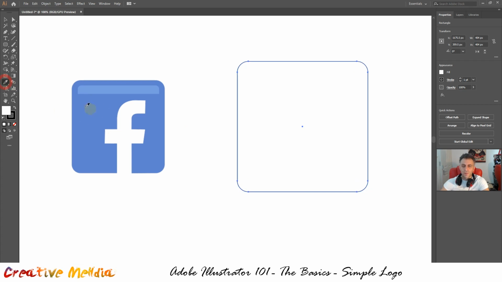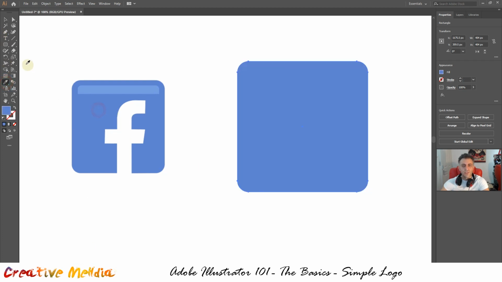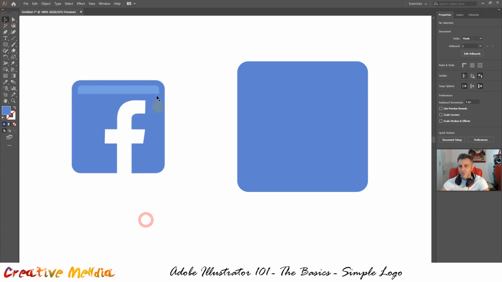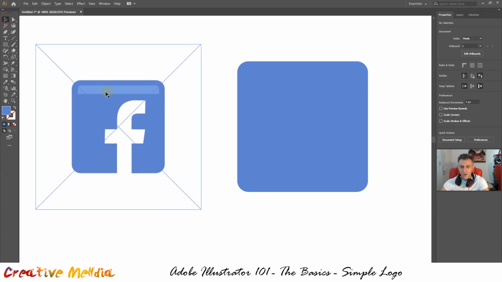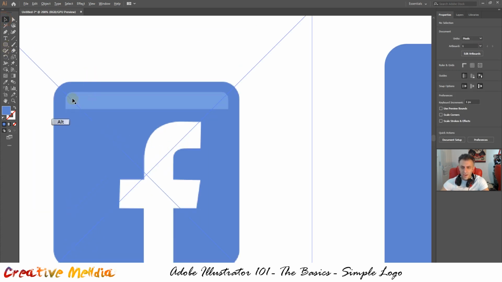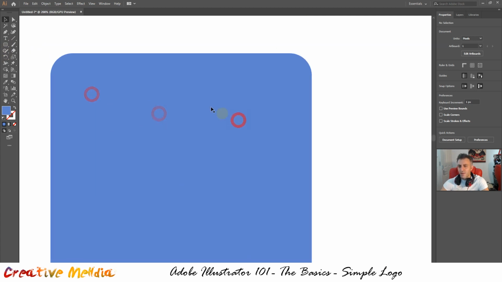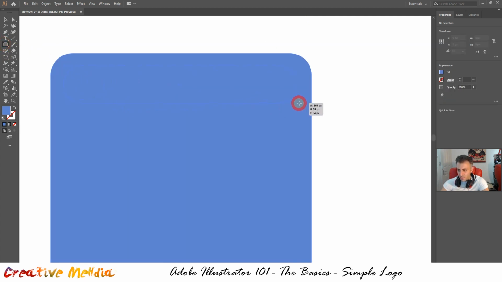Now I'm going to use the sample tool with that being selected. So again, I'm going to go to the selection tool, select it, go to the eyedropper tool, and then sample the color. That's the first shape. The second shape is the highlight on the top. Again, we have a rounded shape, so I'm going to replicate that. I'm going to go there and I'm going to click, hold, and drag it.